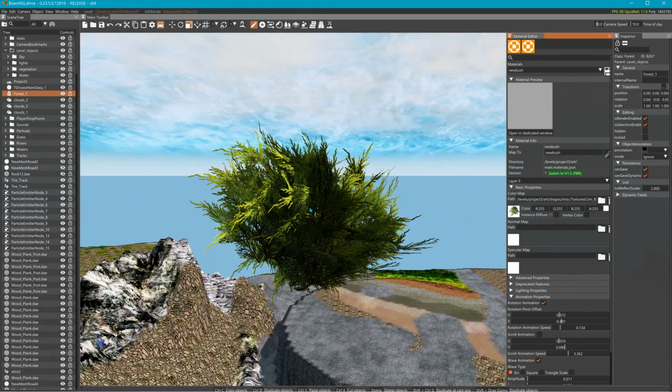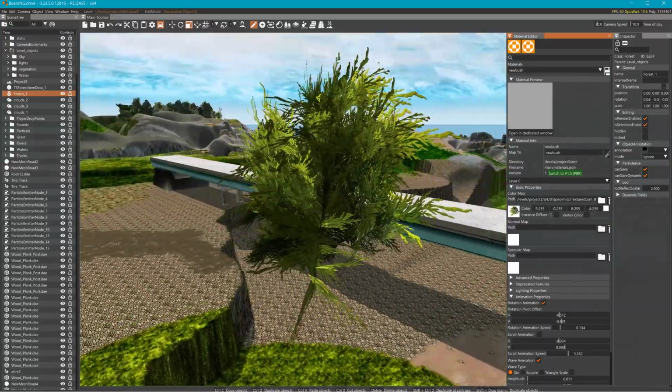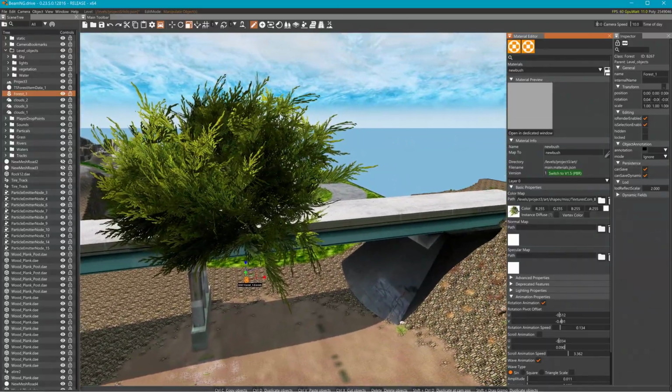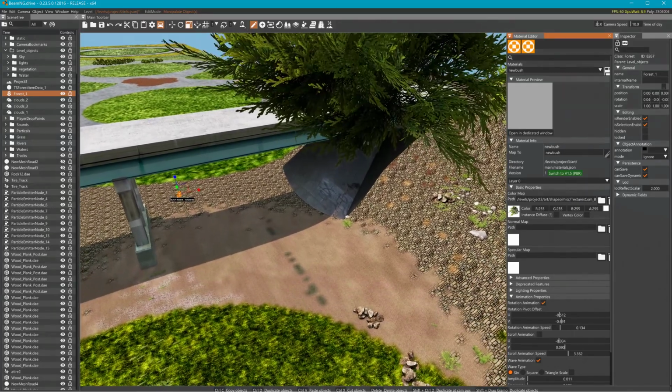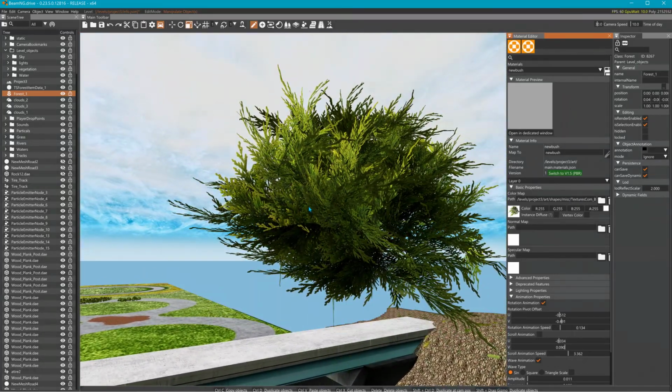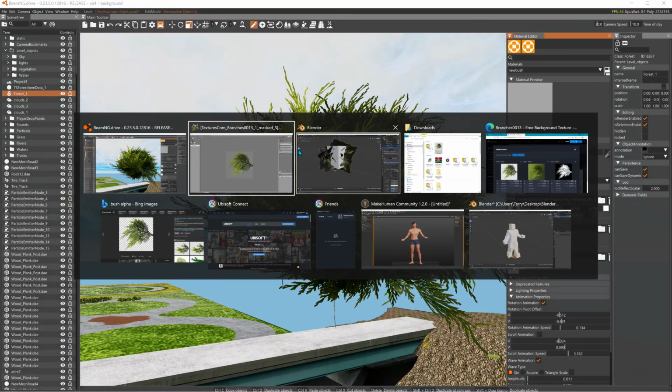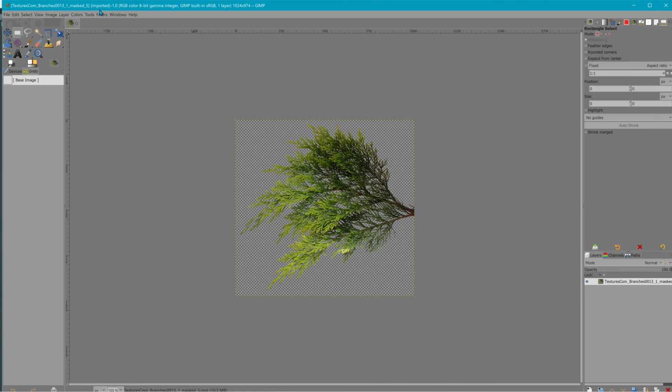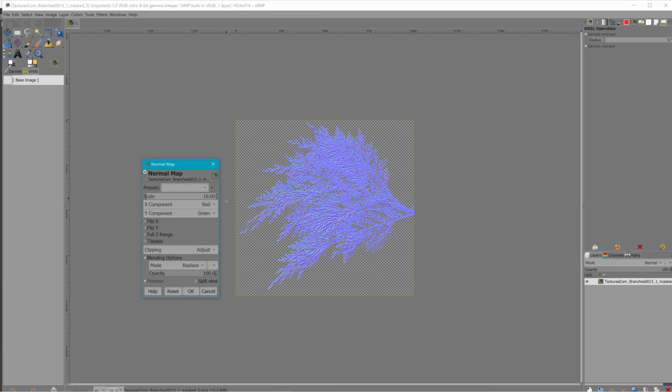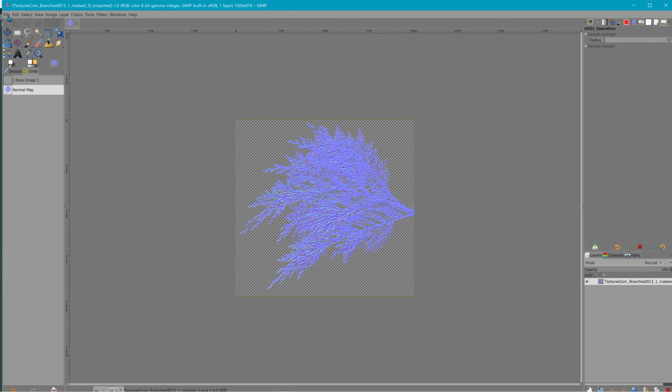Now I use Gimp for my photo editing stuff. So to make a normal map for it, all I gotta do is go to filters, generic, normal, and say OK, and then I'll export this.